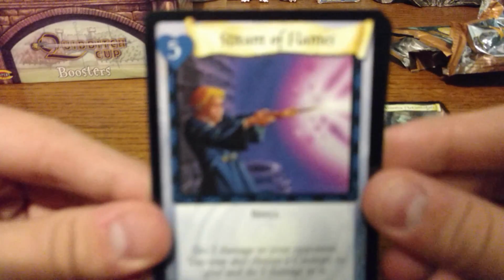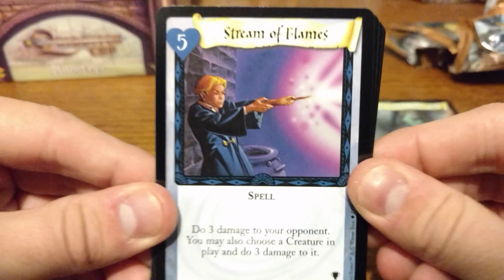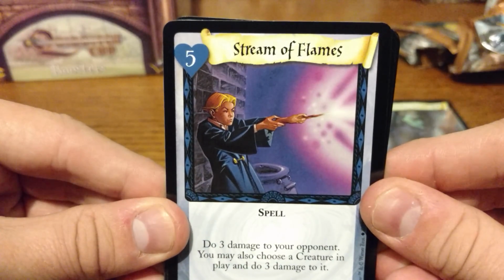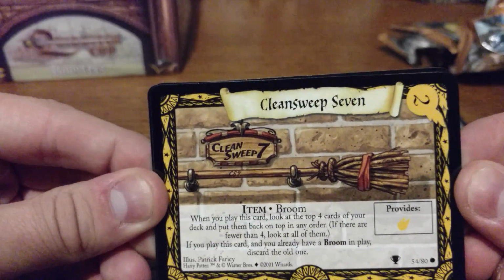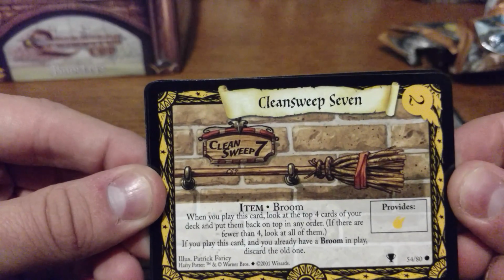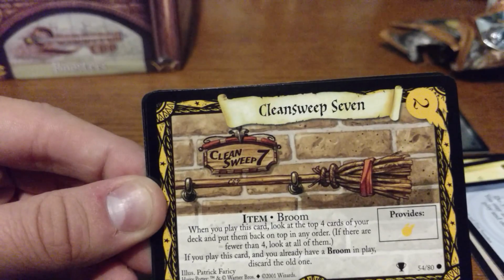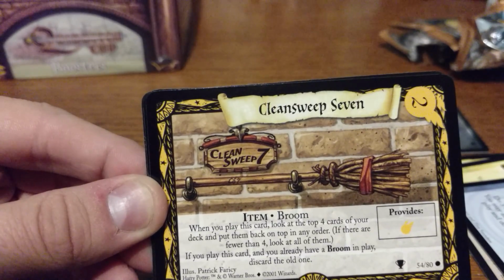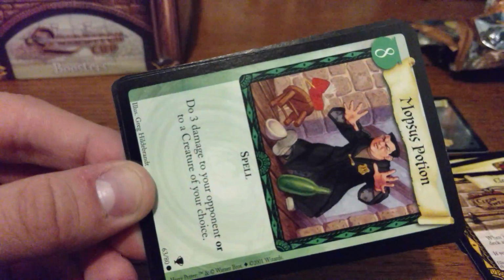Come on. Can you please do the thing where you make it... There you go. Stream of Flames. Do 3 damage to your opponent. You may also choose a creature in play and do 3 damage to it. The Clean Sweep 7 item. Okay, so they're item cards. When you play this card, look at the top 4 cards of your deck and put them back on top in any order. Discard the old broom if you already have one. Alright.